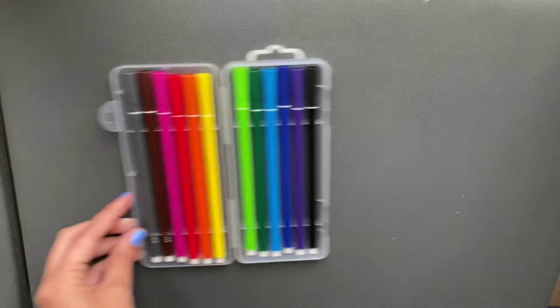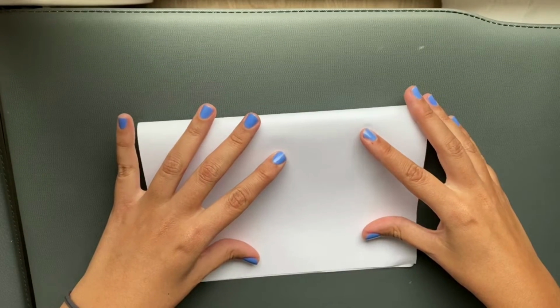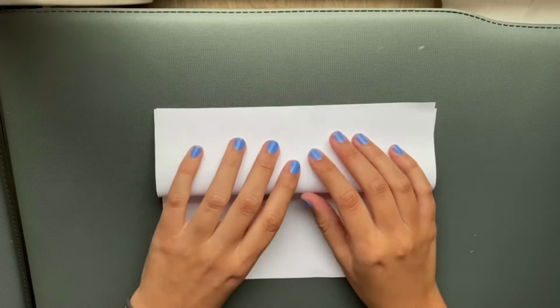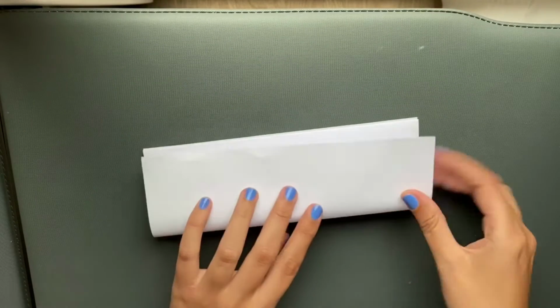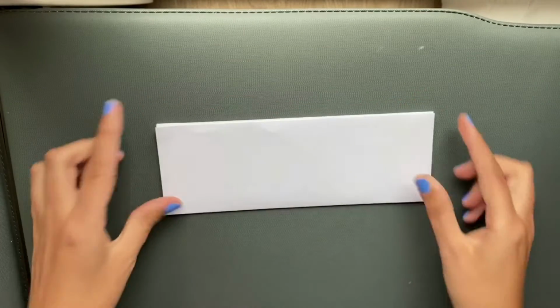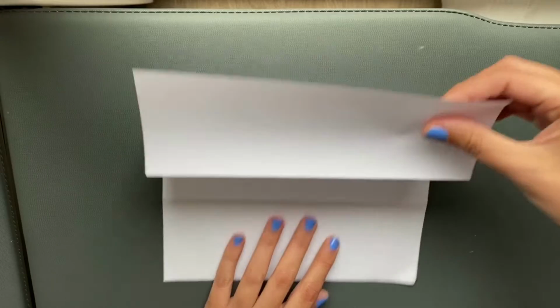This time we need a piece of paper and some markers of different colors. First, we are going to pick our white paper and we are going to fold it down in two parts, like this. Now we are going to fold it up like this. Now we do the same on the other side. Perfect. Now we unfold the paper and we put it the other way. It has to look like this.